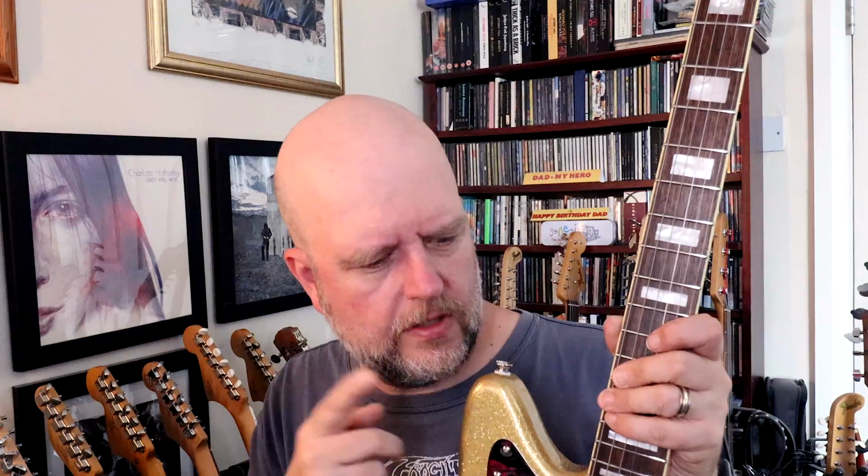You can get a silver version of this. There was one a few years back, but I think that might have been the 60s, the 60s Jaguar. There's also a blue sparkle, which again I'd like to try. I'd like to look at, but I think my missus will divorce me.